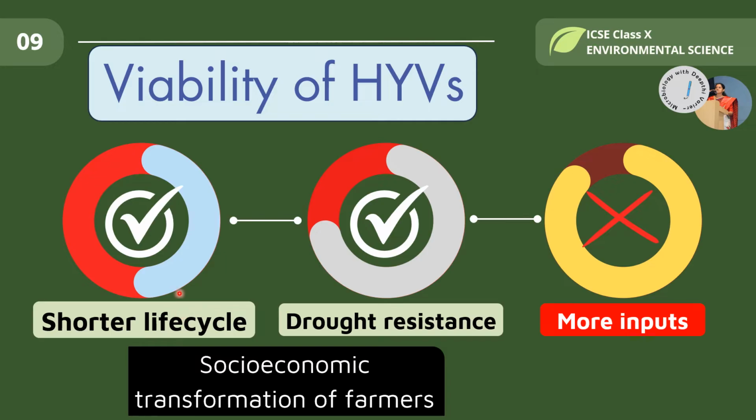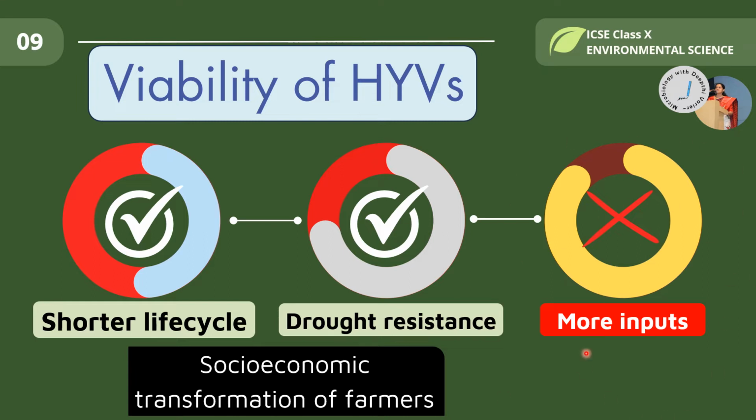One example for this is we have high yielding variety rice, which can be harvested after 110 days, whereas the traditional variety can be harvested only after 130 days. So this is one example where you can shorten the life cycle and you can get more yield. Or you can make it drought resistant. So you need more water, but yield per unit area is much more. Also it becomes drought resistant. And the third thing is that it generally improves the socio-economic transformation of farmers, because now the seeds are being sowed throughout the year. It's not just during the monsoon period. You're getting more harvest in a shorter span of time. General socio-economic status of the farmers definitely gets improved.